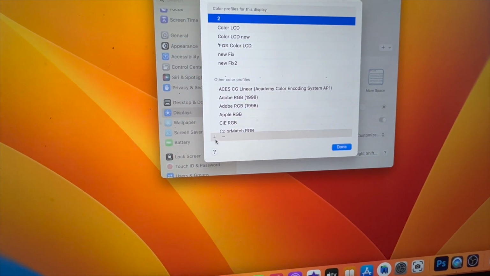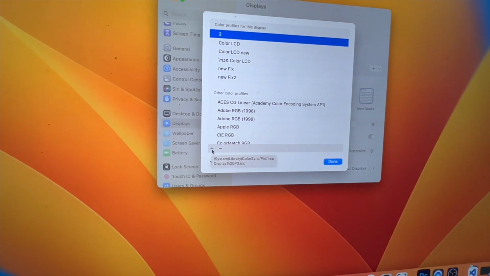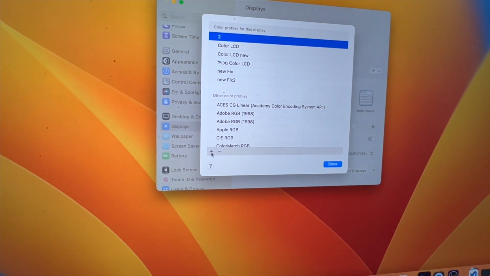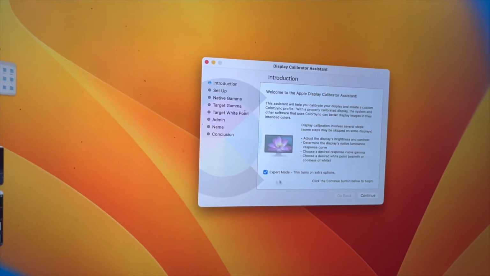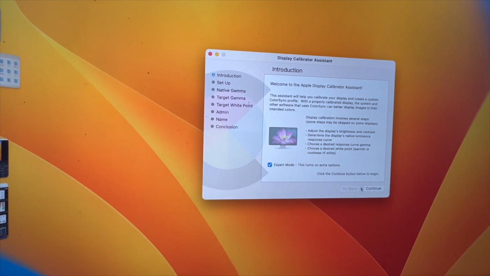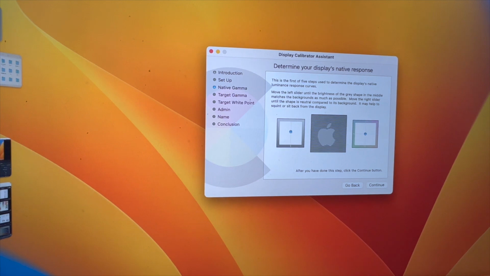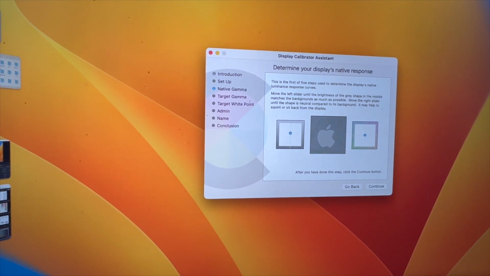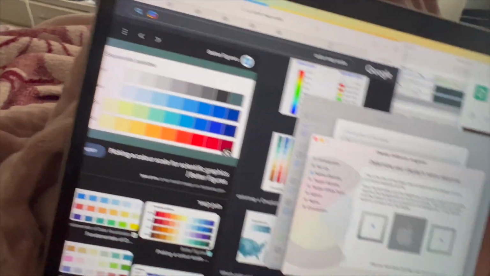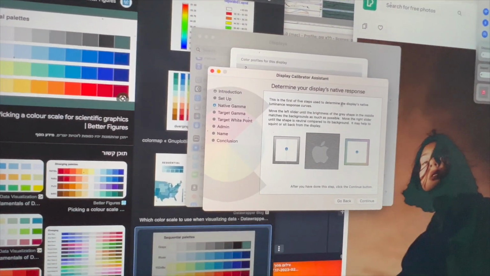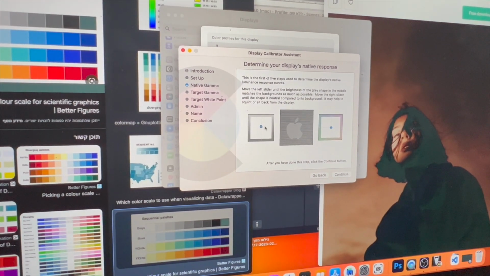Now, before you press on the plus sign, make sure to press and hold the Option key, and press on the plus sign. You will see that Expert Mode is activated. Before continuing, make sure you can see both images we have opened earlier. Follow my steps. The goal is to turn the last square to black, as now it's gray.